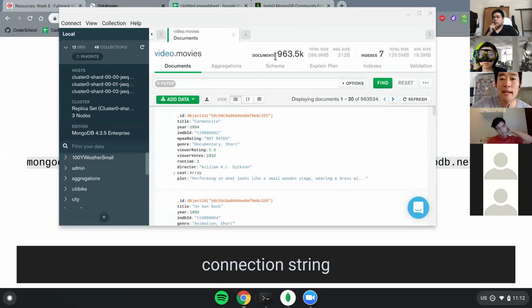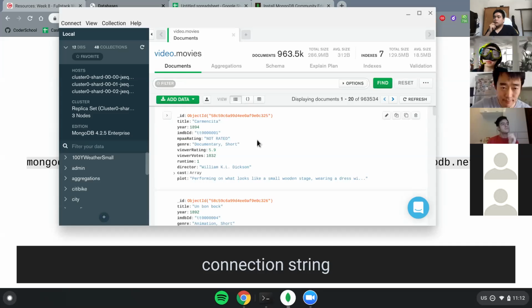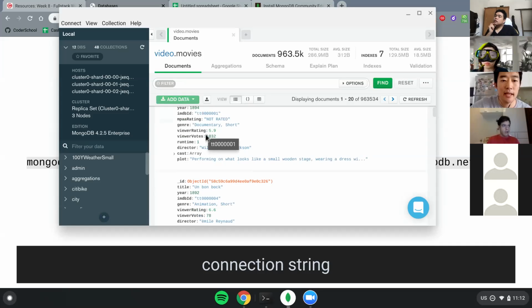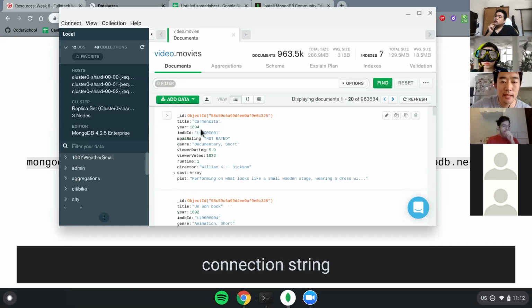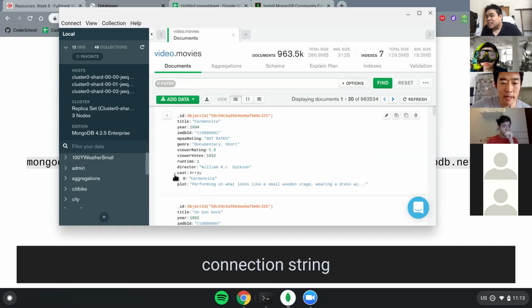The UI gives you some nice things here. You can see that there are like 963,000 documents. But the more interesting thing is looking at the actual data here. So hey, this is a movie called Carmencita. Here's the cast. You can click on the expand arrow to see more into that array.